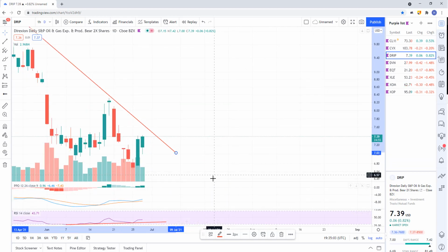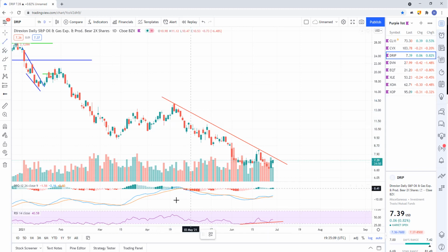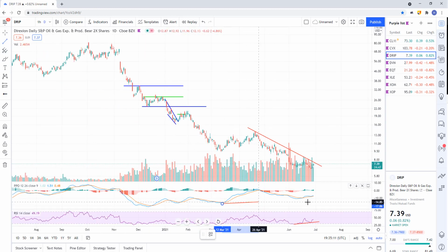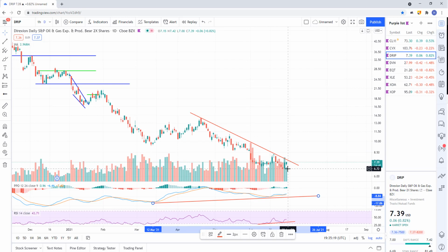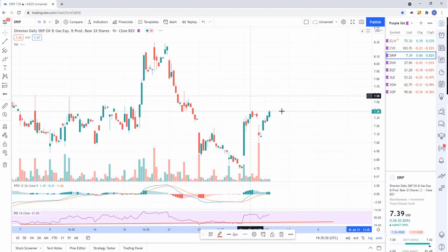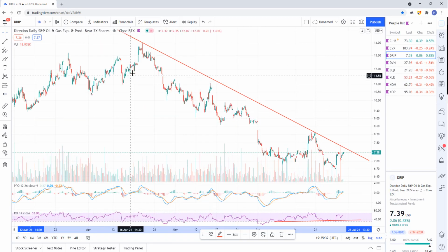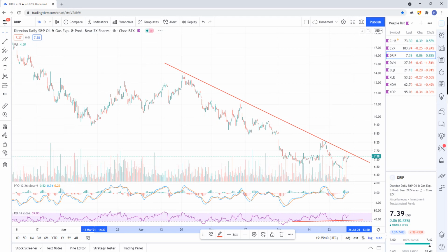But something to look at here: we have bullish divergence on the daily chart on the PPO. You can see here PPO and RSI, bullish divergence, really obvious on the PPO. So we're trending up in the momentum, and yet price continues to drop. Now, again, this is a bearish 2 times leverage ETF, so if oil falls, this thing goes up. What I'd look for is a break of this downtrend right here. If you go to the hourly, I've got it scoped out right there. So I'd be looking for a bullish break to the upside, a buy signal on that, and that would signal a move up.